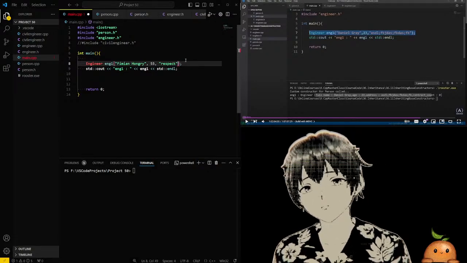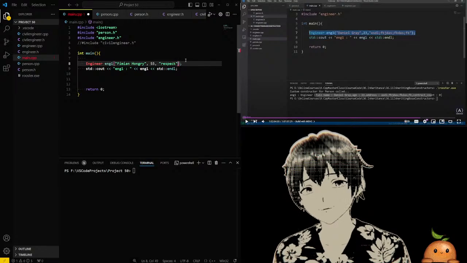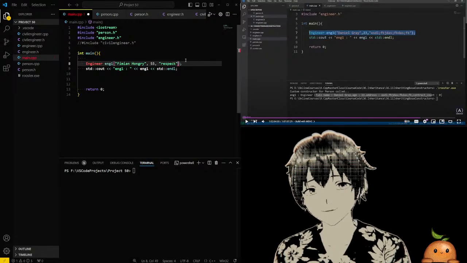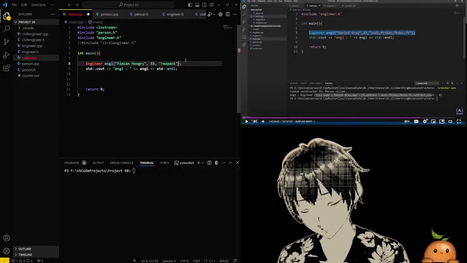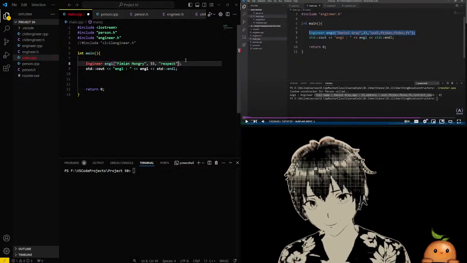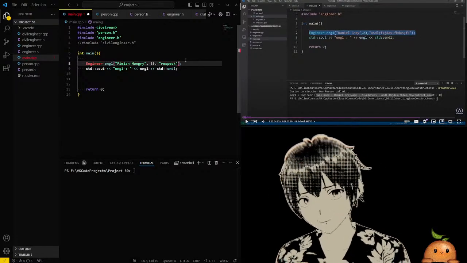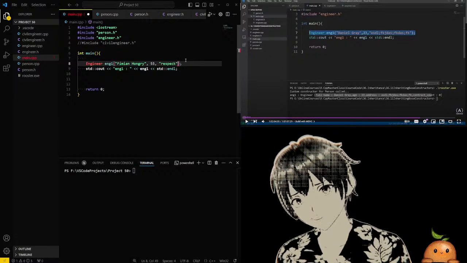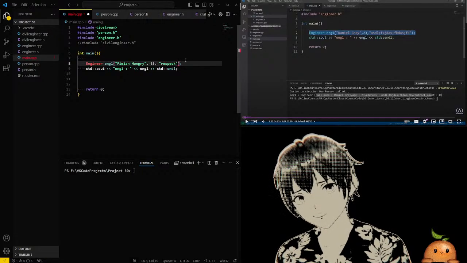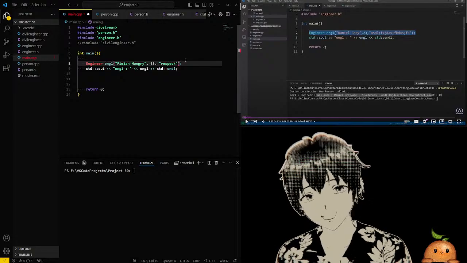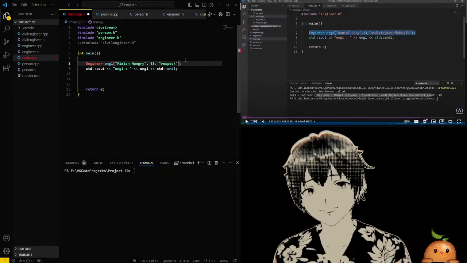If you inherit the constructor, you can use the person parameter list to create an engineer object. It still needs to match the person parameter list.